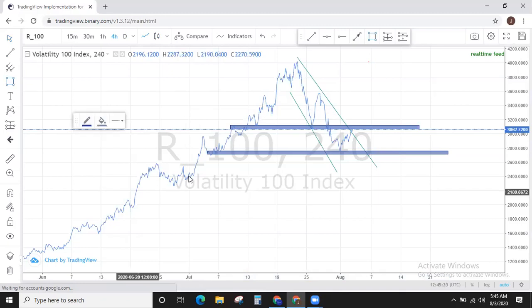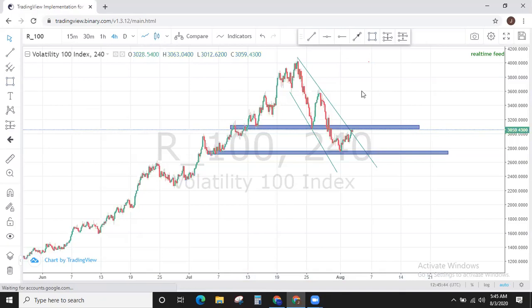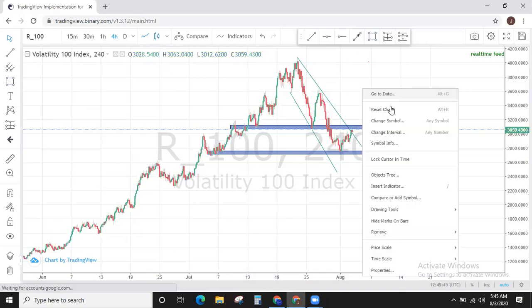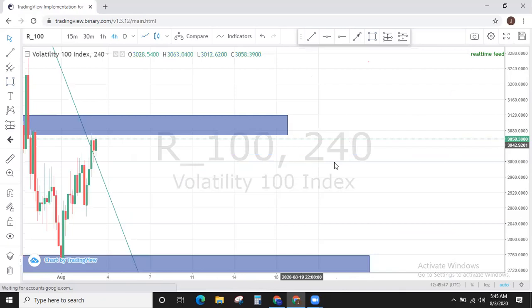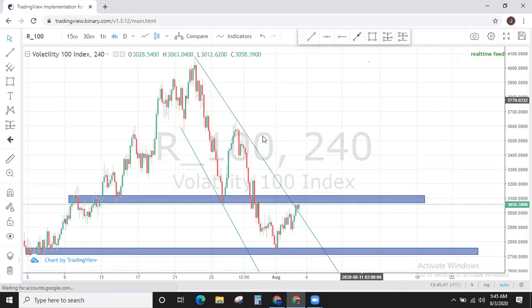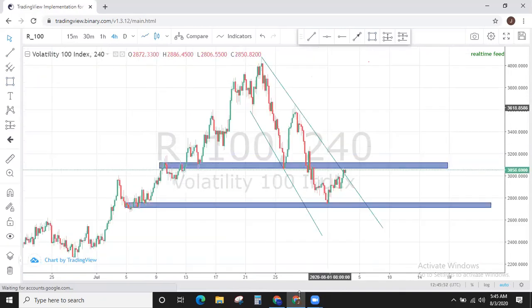Now, what are we going to do? What are we anticipating here? After using your line chart to identify your swing highs and swing lows, you change it to candles. So what are we anticipating here? We can clearly see this is the current price of the market. Now you can clearly see that price has been in a downtrend.